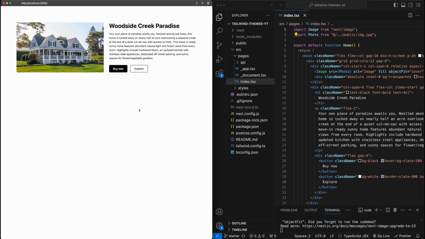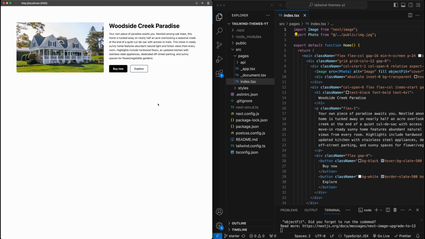In this video, we are going to discuss how to set up themes with Tailwind CSS. For this, we're going to use a simple example of a house listing that I built here on the left. What we're going to do is add a simple theme selector at the top here that will transition this entire component between different themes with different color styles being applied. If you want to follow along, I've linked this starter code in the description.